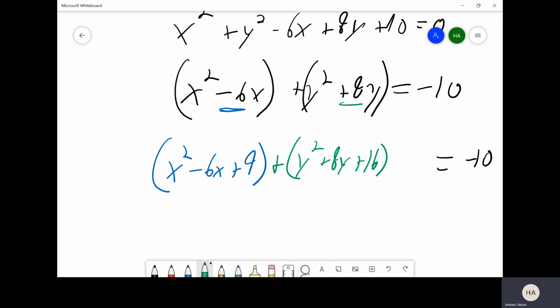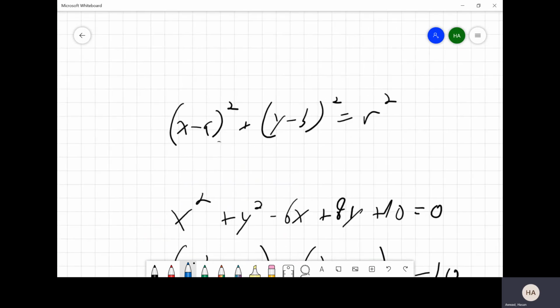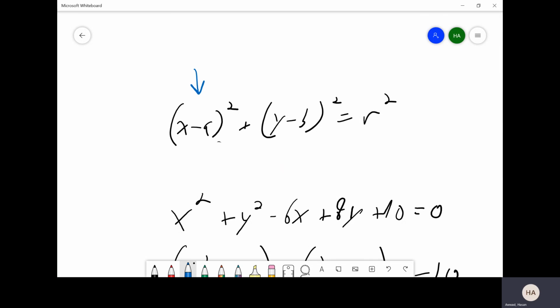Well, once again, we know what this is going to come out to be, right? And if you don't see it immediately, just do your normal factoring piece by piece, right? So to try to factor this, you would look at factors of 9 that would multiply to give you a positive 9 and add to give you a negative 6. Well, that's just going to be negative 3 and negative 3. So you would have x minus 3 times x minus 3, which is x minus 3 squared. And that's great that we have it already in this x minus a number squared, because notice what we needed. We needed x minus some number squared. So perfect. That one's already done.